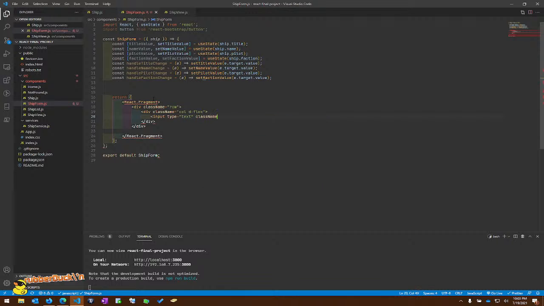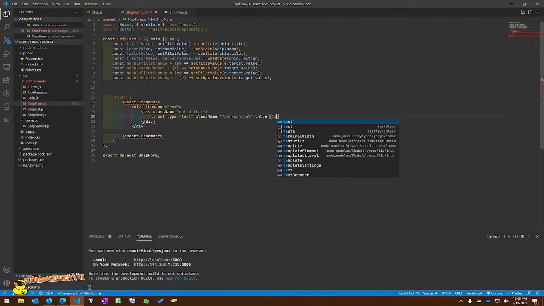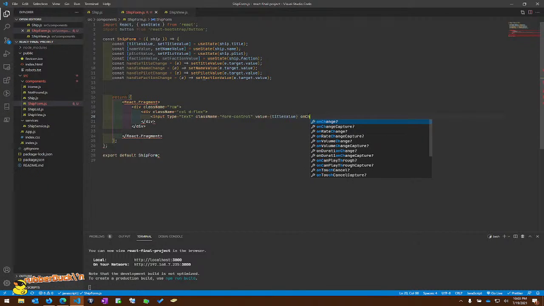And then we'll do the bootstrap class of form-control. And then this is where we start hooking it up to things up here. So the value of this input is going to be the title value up here. And then on change of this input, we are going to set it to the function of the handle title change.